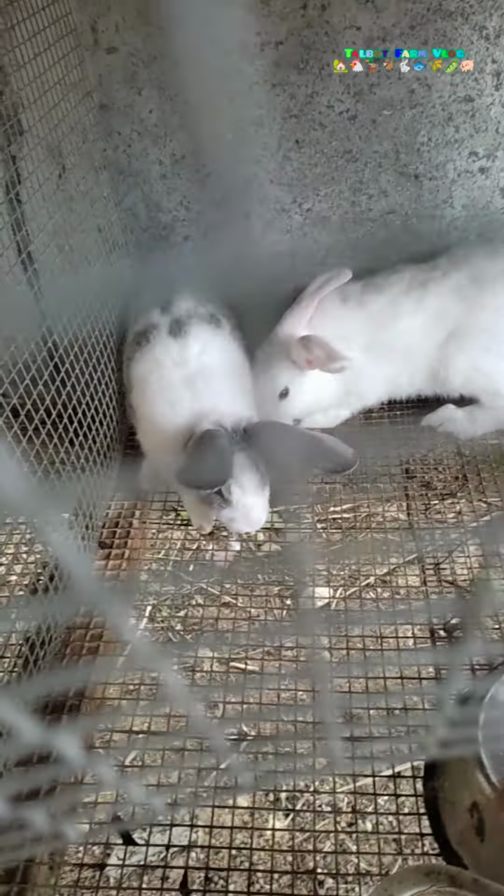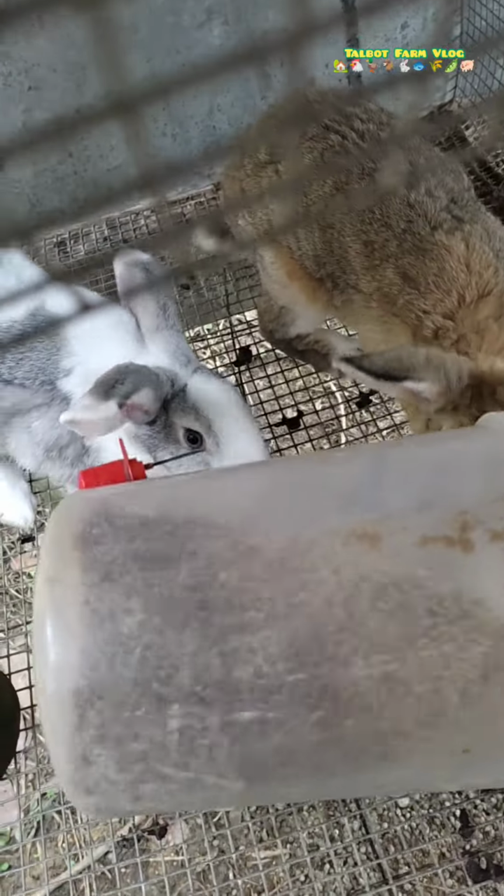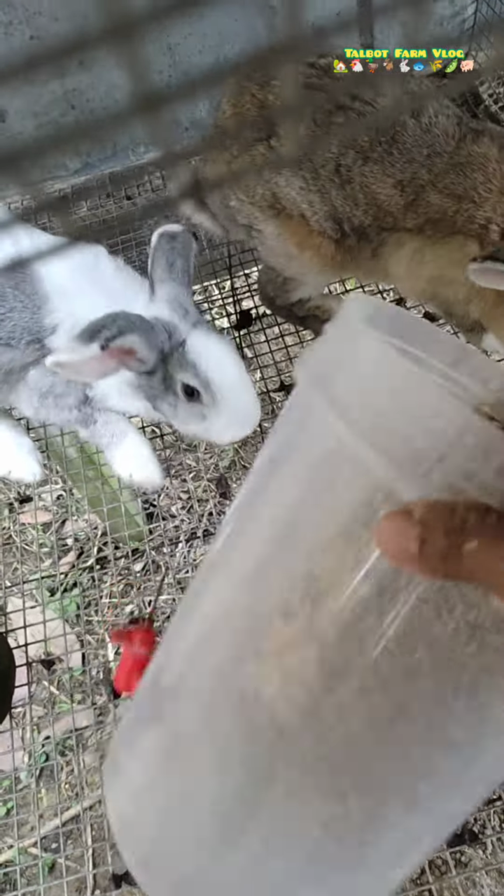Here we are, we're having this. Hello, what are you doing with your food tray? Putting more in your food tray, huh? Right. See the water in there. Here, no more water. Maybe they took the water. They also eat their tray. Okay. I'll get you water later, okay? Come back.